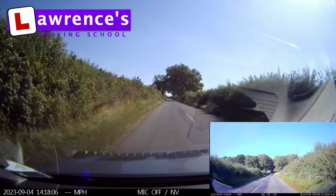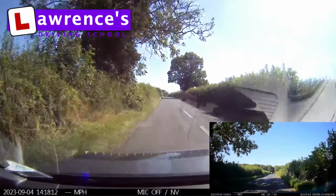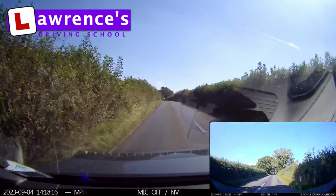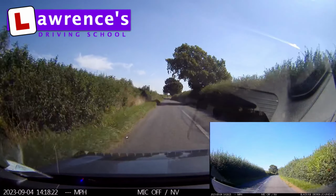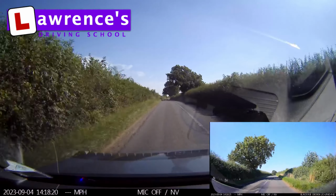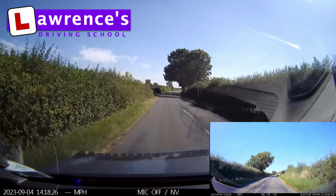Driving down country lanes, don't drive too far to the left in all the debris and the potholes. Don't drive too far over the white line if there's room. Just try and stay within a reasonable position in your lane, keeping out of the potholes and not venturing too far over the line. Approaching bends, you'd certainly want to be on your side of the road, and if it's a right hand bend, you might want to pull slightly more to the left so you can see more as you go around the bend.